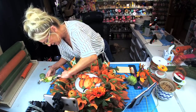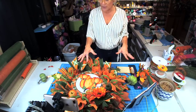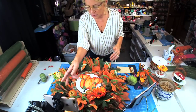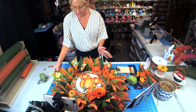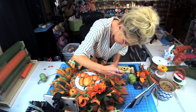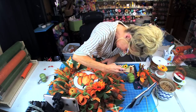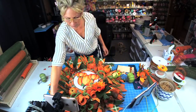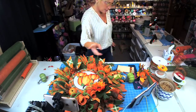So if I add any kind of picks, guys, I always like to do at least 3. So I have the two of these, and I like them to be like a triangle. So if I have one here, I want one down here. If I have one here, I want one over here. But I don't know if I'm going to keep these in here. I'm just randomly putting things in here to see what they look like. Maybe just like peekabooing out. And I just want to get more sunflowers.